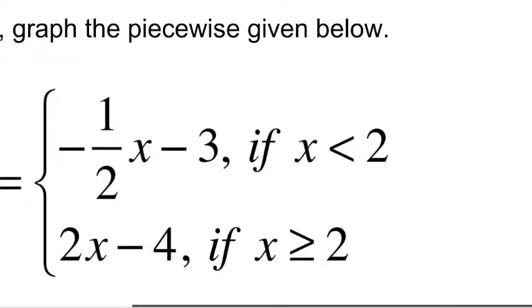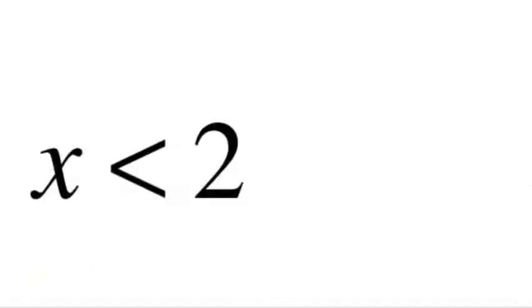So if you were using your calculator, you would go to y equals, and you would type in the equation that's given. So negative 1/2 x minus 3. That is what you would put in there. So negative parentheses, or you could just put 0.5 x minus 3. Then once you have your equation in there, you're going to go to second graph to go to your table. And then you are looking up for x is 2. You do have to include when x is 2.